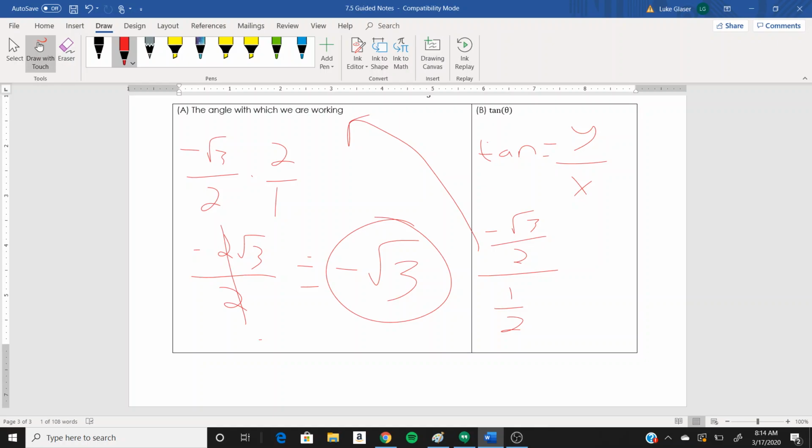On the homework, you are going to be working a lot with these trig functions. You're going to be analyzing with stuff like this. I'm going to put that homework in the folder here shortly, and if you have any questions, let me know.